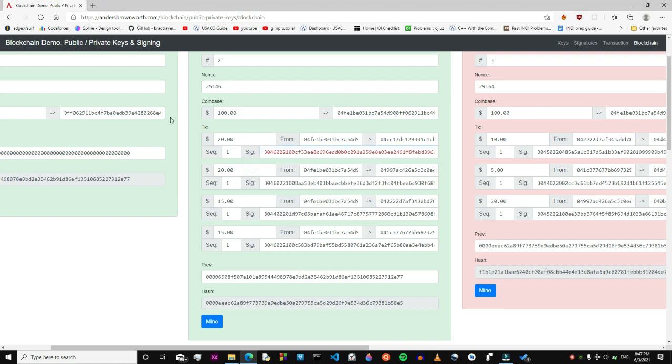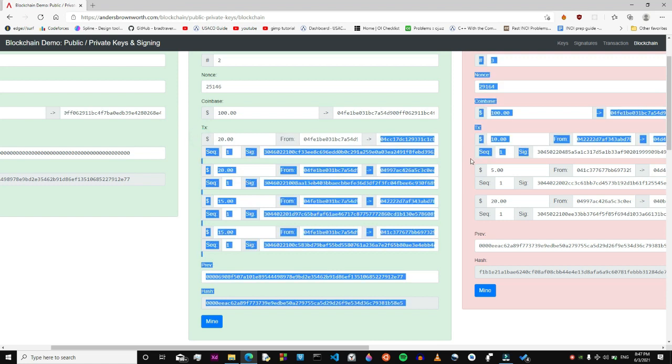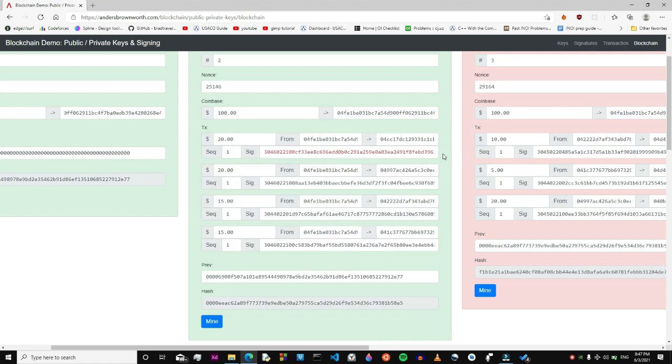And even if you got into this block, and you have access to 51% of all the blocks on the whole blockchain network, still you cannot change this transaction or create an invalid transaction until and unless you know my private key, which is the private key of this public key. So yeah, that's it. That is how our lovely blockchain maintains the authenticity of our blocks which are created, or the transactions which are stored in our blocks. So yeah, this is how public and private keys are really useful.